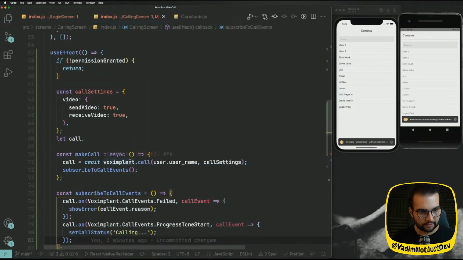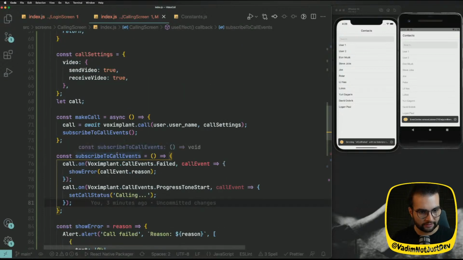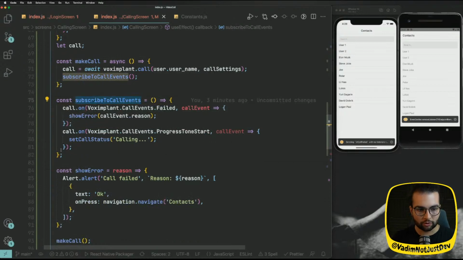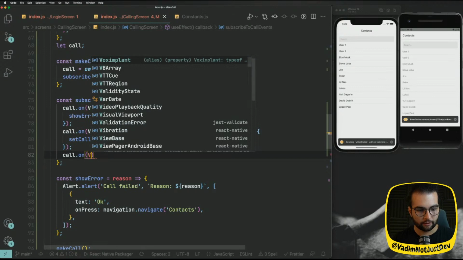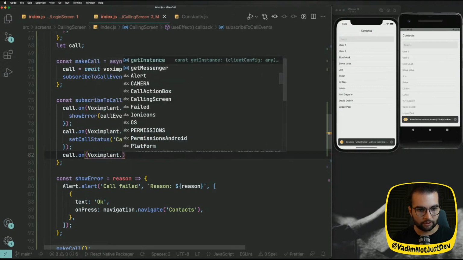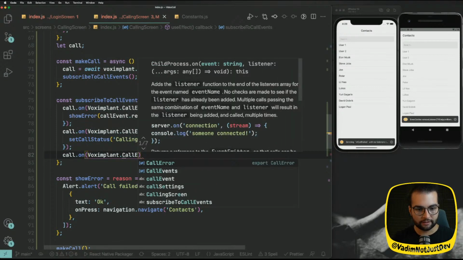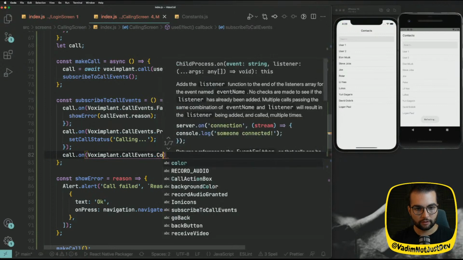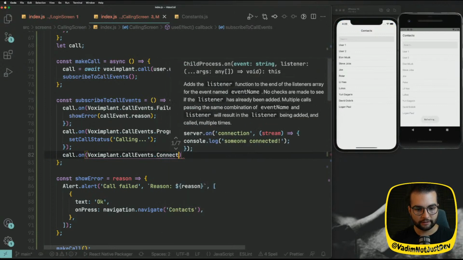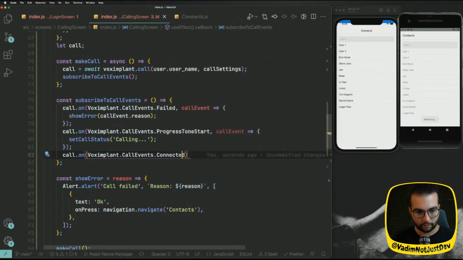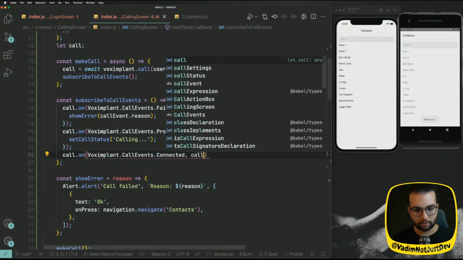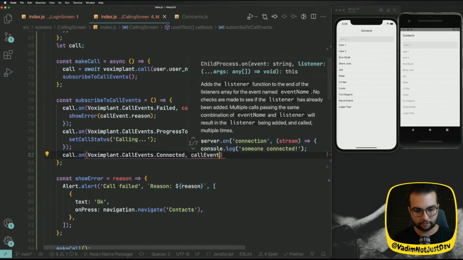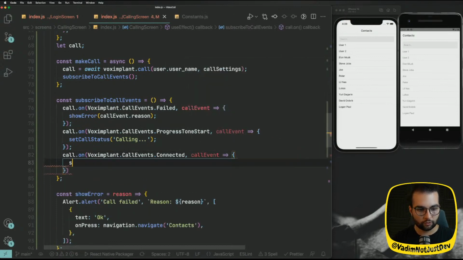So let's do it like this. Where is it? In our subscribe to call events, let's do call.on Voximplant.call events connected. What do we want to do?